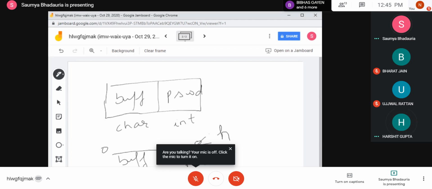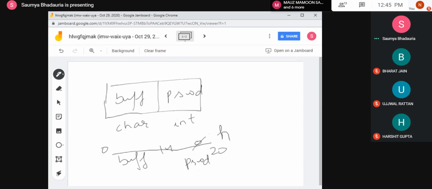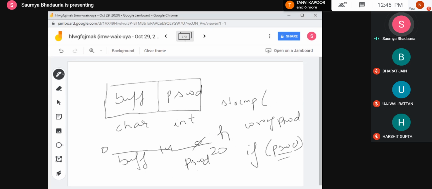No, ma'am. Okay. So using strcmp, it found out that the HHH is not equivalent to the geek stuff. Therefore, it printed wrong password. But when the control came into the if password section, the password value, which was actually 0 initially, should have been modified to 1 when the password was correct, but it did not get modified to 1.